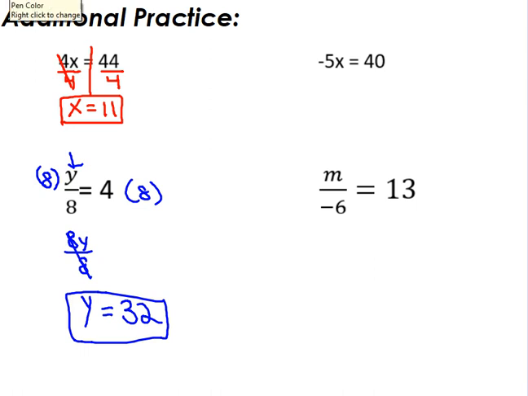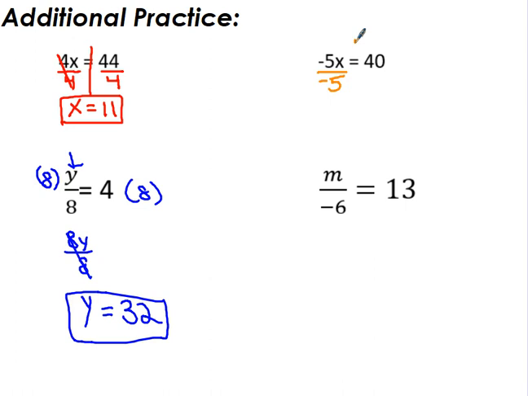Okay, so yes, I have a negative sign. It doesn't change anything. Here's multiplication. So I want to cancel out multiplication by doing the inverse operation, which is division, so I can get my variable by itself. I'm just going to divide by whatever is being multiplied. Because it's being multiplied by negative 5, I'm going to divide by negative 5. So negative 5x divided by negative 5 is positive 1x. Now remember, whatever I do on the left side, I have to do on the right side. So I'm also going to divide by negative 5 on the right side as well.